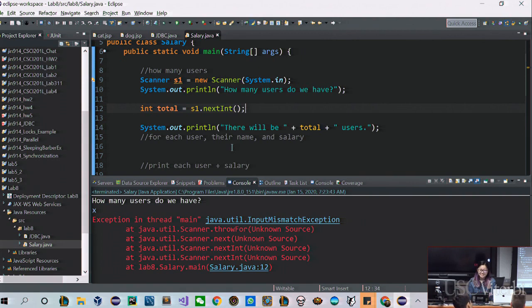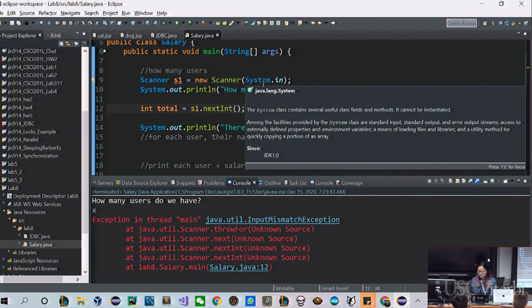Yeah, if I remember what a scanner statement is, it asks for the user input, so yes. But next int specifies it to be an int, whereas I think next reads it as a string. You might be thinking about next line. The next line just takes everything typed in that line and converts it into a string. And you can do whatever you want.